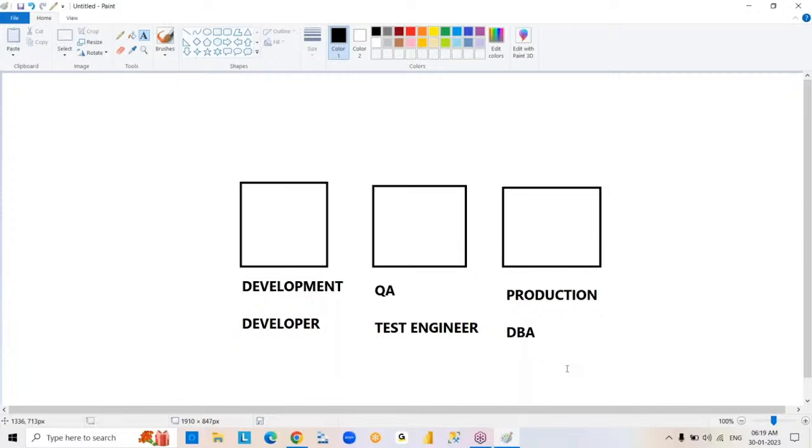We are going to work with different types of versions from SQL Server. Because you take production server.